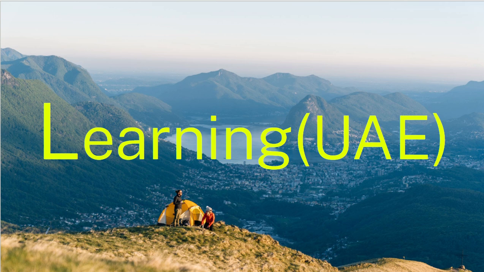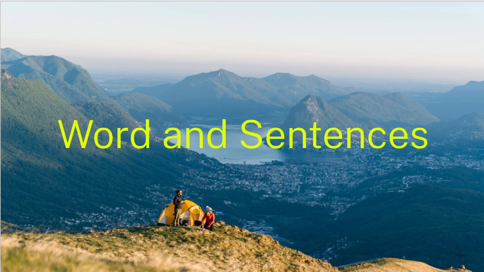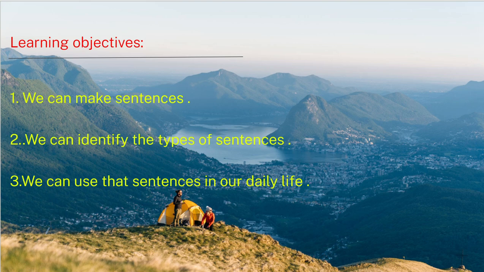Today we are diving into something super important: sentences. From understanding what they are to exploring the four types, this class will help you improve your English. So today we learn about words and sentences. Today's learning objectives: we can make sentences, we can identify the type of sentence, and we can use that sentence in our daily life. So let's start our lesson.